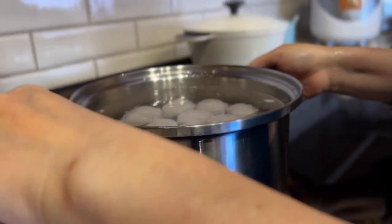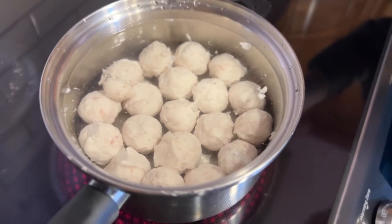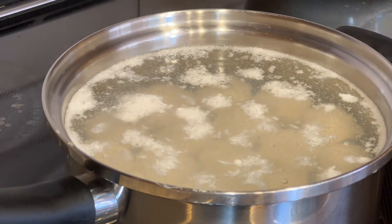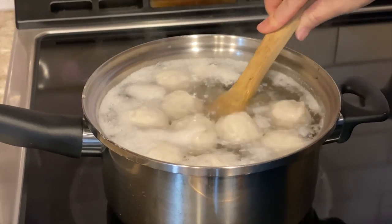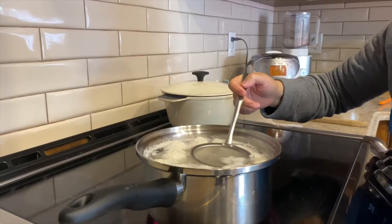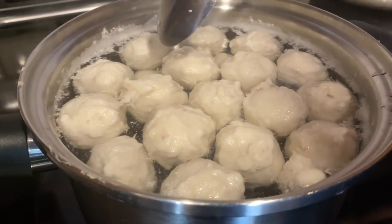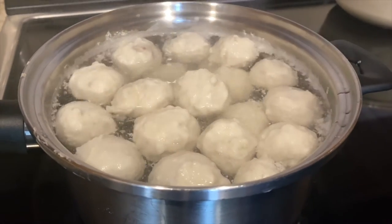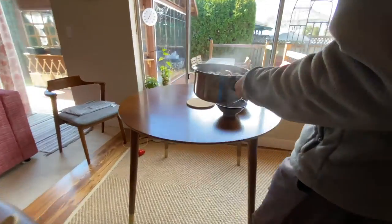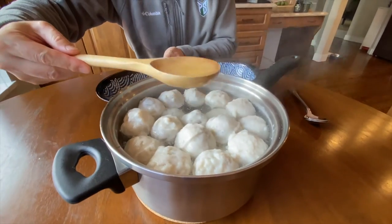Bring the pot to a boil. To keep the fish balls fully intact, make sure not to exceed medium-low heat. Slowly bring it to a simmer and do not overcrowd the pot. When the water is almost boiling, move them around a little bit — at this point the fish balls will have solidified so you can gently jiggle them. You can remove the foam at this point. Once fully boiled, push them around and let them cook for about three to five minutes. They are fully cooked when they're super buoyant. This made about 20 fish balls. You can also freeze them after making a large batch — freeze after they've been cooked.